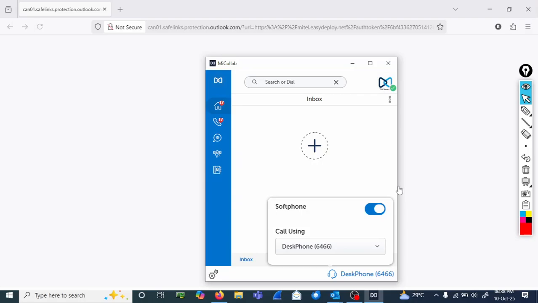And then the Softphone is registered. As we can see, it is registered, it is happy. And then I'm going to select call using Softphone.